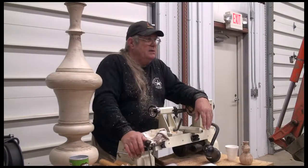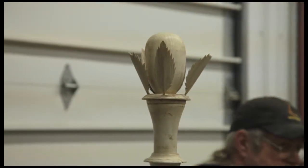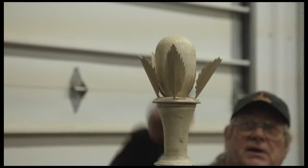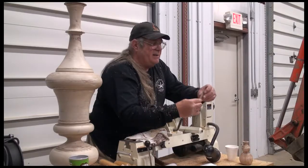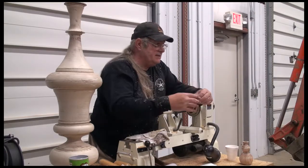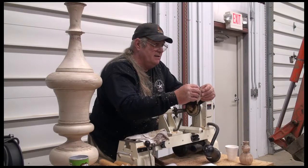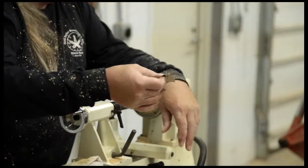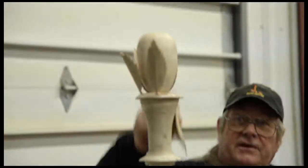The leaves are made out of oak veneer. The stem is a skewer. The pointed end is up here. The backing is paper around the stick with contact cement on it, and it sticks to the backside of the leaf. It's finished the same way as the piece, with the antique finish.